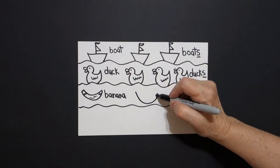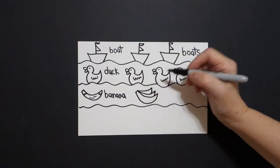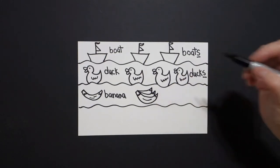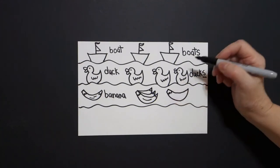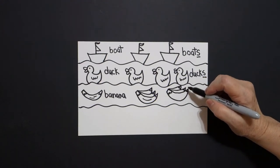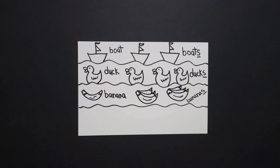Now come over here and draw a big curve line back, up, little curve line, connect. Big curve line up, back, connect. One more big curve line up, back, connect. Zig-zag, zig-zag, little zig-zags on the end. Put a little curve line. If you have room, let's do it again: big curve line up, back, little straight line, connect. Zig-zag, zig-zag, curve line out, in, curve line out, in, little zig-zag, zig-zag, little curve line. Now I have bananas. I add the letter S to make it more than one.